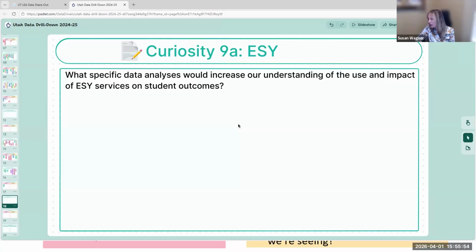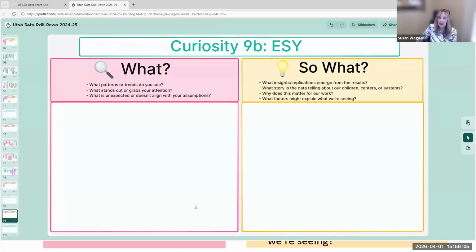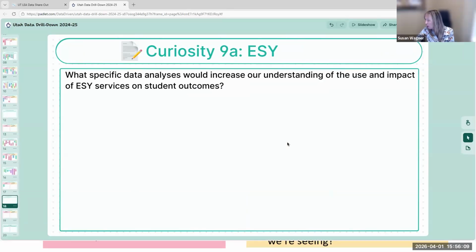So let's take 10 minutes to look at your ESY data and reflect on this question. So whiteboard number 18, whiteboard 19, if you want to comment on your own ESY results. So 10 minutes.